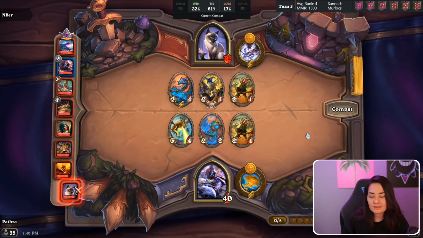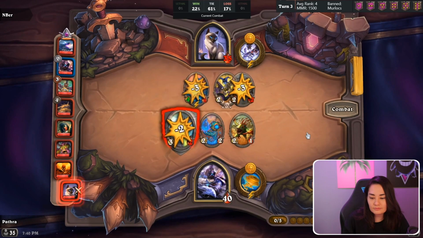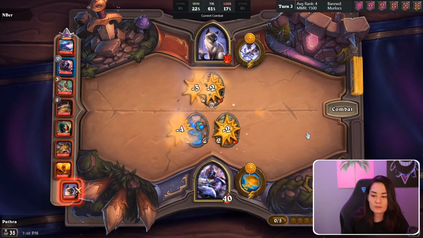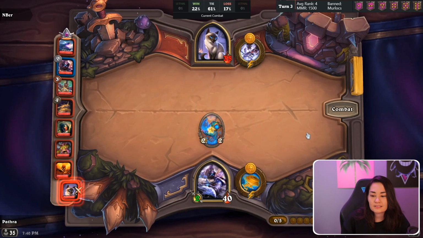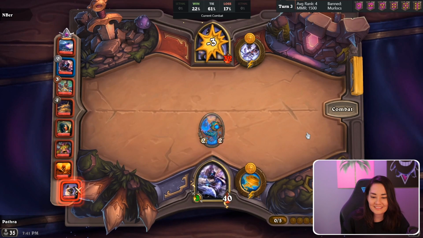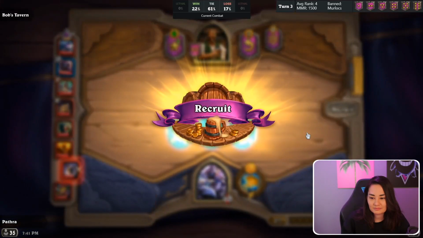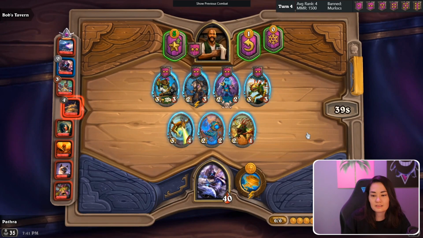Now we have a nice dragon. I really like what I did in the previous turn on 5 gold. It just makes sense to put your biggest statted minion on the far left if you're Alakir, so it could take out potentially 3 minions on your opponent's board. This is a really nice shop.